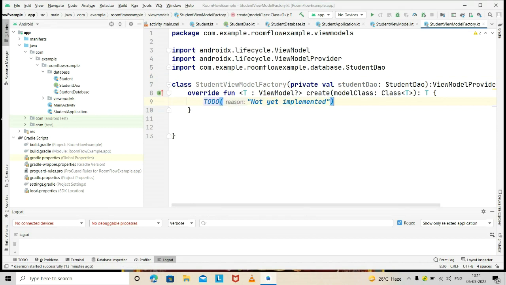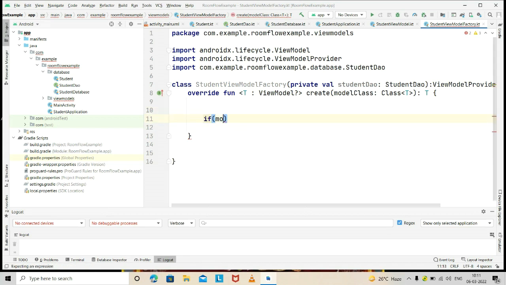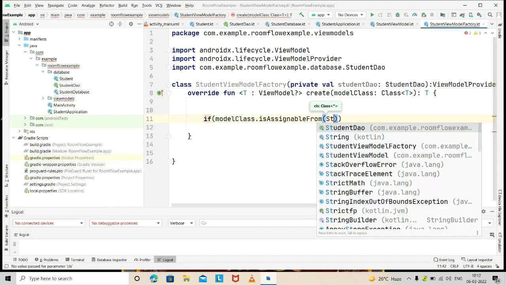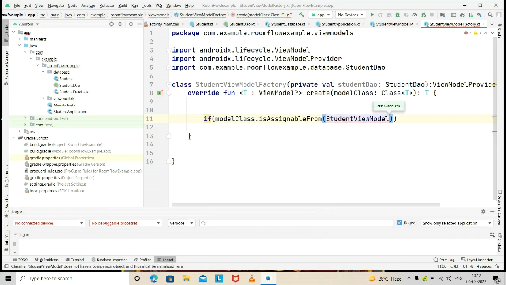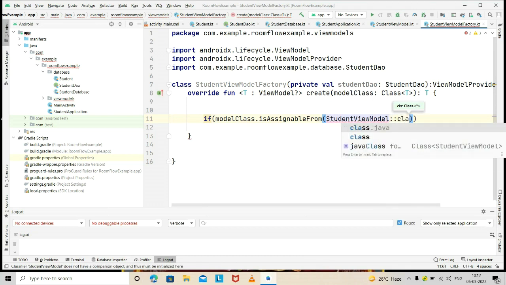Now we have to create a method here in this create part, and this is our model class and everything is there. And now what to do, we have to check if our modelClass.isAssignableFrom, okay, so that means our student class, that means it interacts with our StudentViewModel, and that is our class.java.